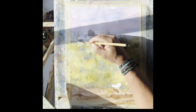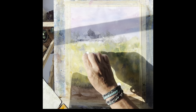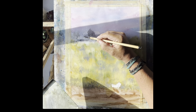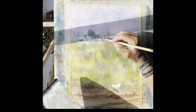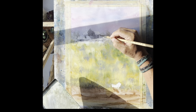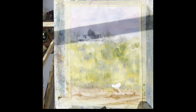So I'm going to leave out some little white spaces for posts as I come across it. I'm going to take a tissue and dab off the edges because I want the foliage to come up in front of the house. Because I don't want the house to be sitting on the edge of a cliff. I want it to be back away from the rise there. And some little shadow shapes in the windows. We'll go back later and do some details on all that, but for right now it's all real basic shapes.